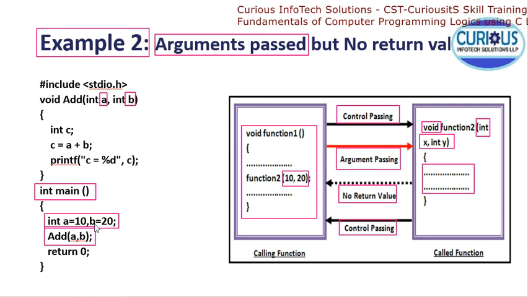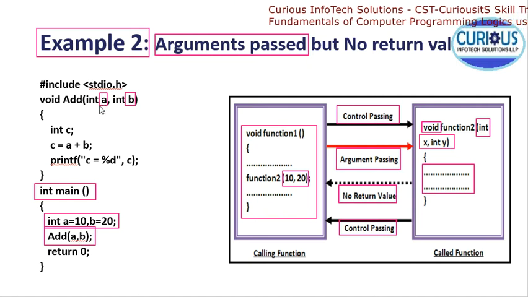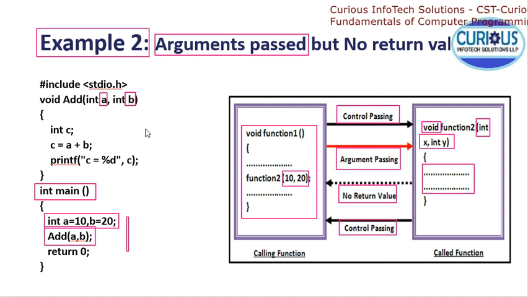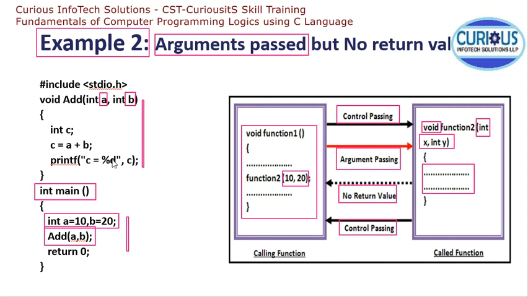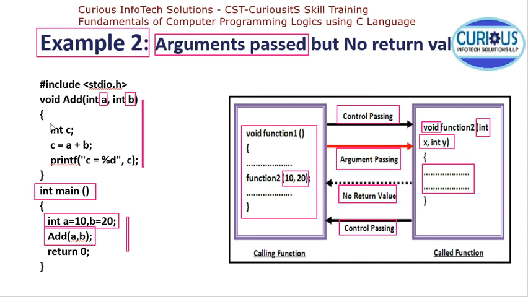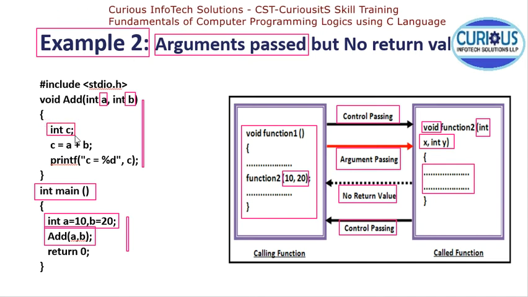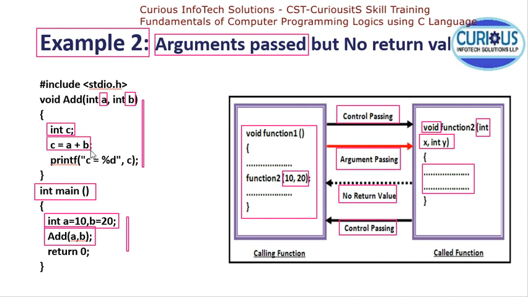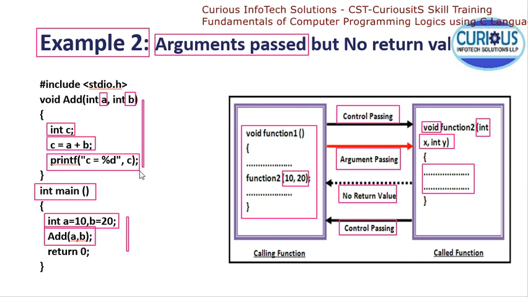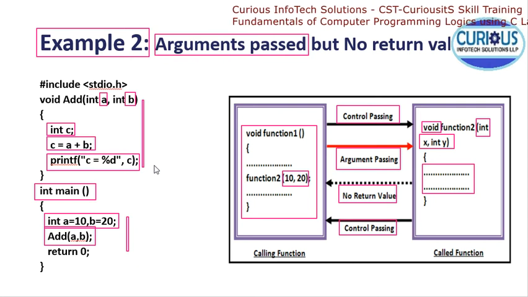You are copying the a to this a, this is your local, and this a and b, this is a local concept, and this is also local. Okay, both are local. Here there is no global variable. So of course what we are doing, we are making one int c, and c is equal to a plus b. As we do not want to return, we will complete our addition task here.